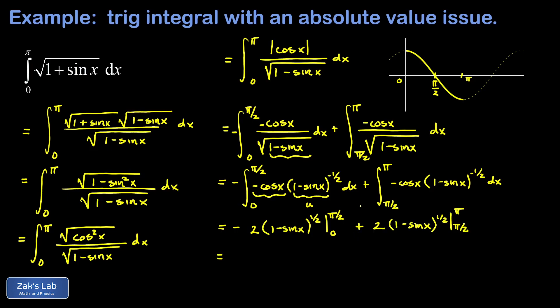Now we can sub in our limits of integration and simplify the result. I notice when I sub in the upper limit on the first one I plug in pi over 2 for x and the sine of pi over 2 is 1, and that gives me 1 minus 1 which is 0. So that's gone.